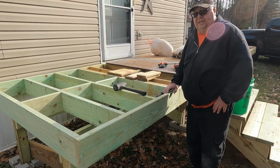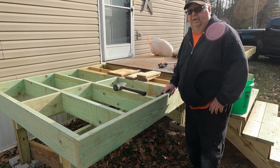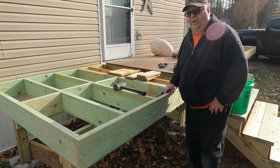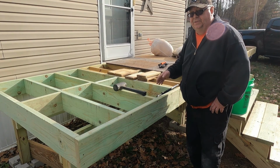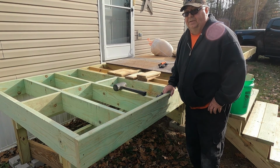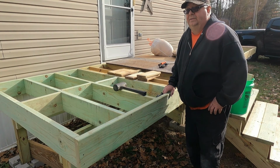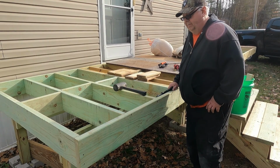Okay, well, it's happy Saturday, opening day of Wisconsin gun season. And I have literally not heard a shot this morning at all. There was more shooting going on yesterday when I was working over there in the woods than this morning. I have not heard one shot since I've been outside here. So, needless to say, that's normally what happens up here in Marinette County.